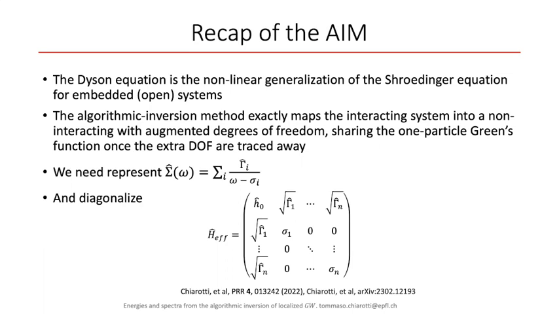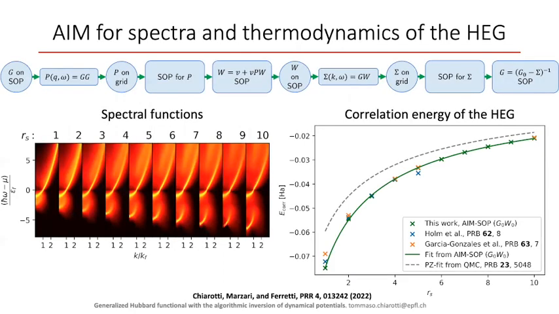But let's say that in the literature, this thing was already there in some sense, just a bit, maybe not totally clear, let's say, from my point of view. Okay, but anyway, the point is that we used this formalism to calculate, say, accurate spectral function and correlation energies for the electron gas, and you can find all the details in this paper.